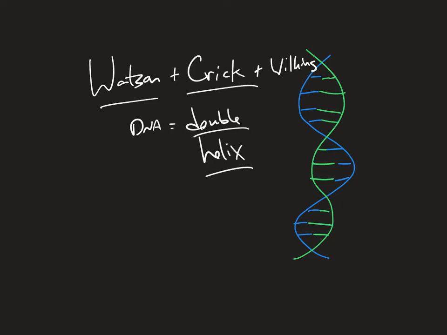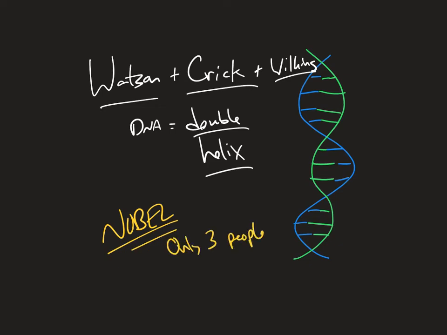Now, at first people think, oh my gosh, they totally forgot about her. Well, not exactly. There's a couple different rules when it comes to Nobel Prizes, right? The first rule is that you can't give it to any more than 3 people. So there's only 3 people that can be named on a particular Nobel Prize. The other issue is that you cannot give Nobel Prizes posthumously, meaning you can't give it to people who have died. And by the time the Nobel Prize was given for the structure of DNA, Rosalind Franklin, unfortunately, had passed away.